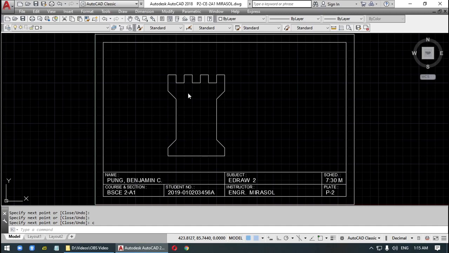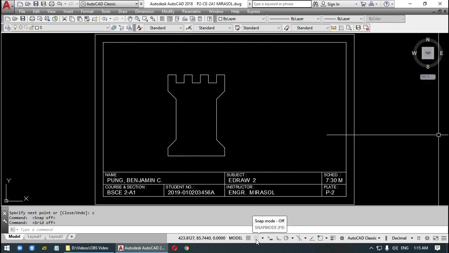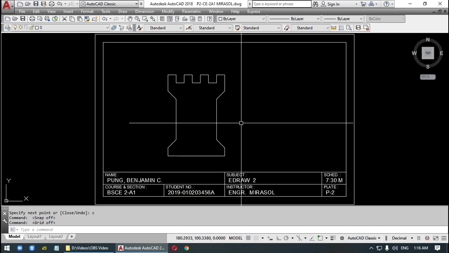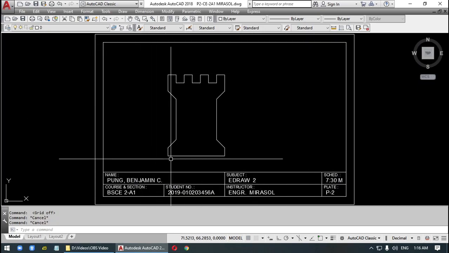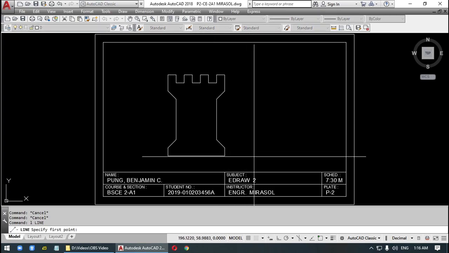Now, if we do not use this method, we have to type in the coordinates. So first we turn off the other method. We turn off the grid and the snap. The snap should be off. If we do not use the snap and the grid method, we will draw this by typing the coordinates.